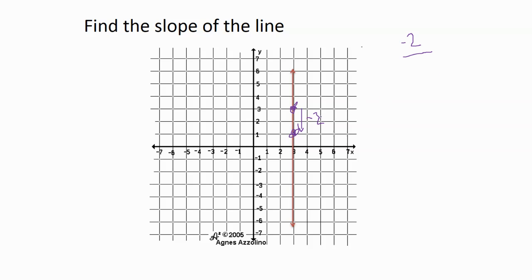The bottom of the fraction is how far left or right I go. Well, I don't go left or right, so that would be zero. And if you remember, you can't have zero on the bottom of the fraction. So when this happens, our answer is no slope. You could also see that certain places call it undefined. I would take either answer - either no slope or undefined would be acceptable.